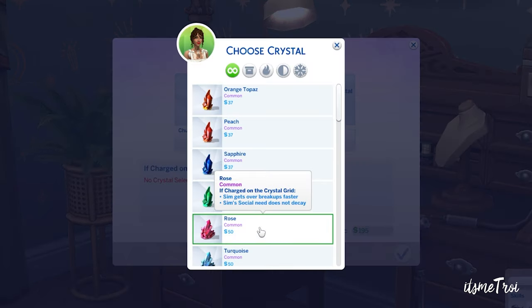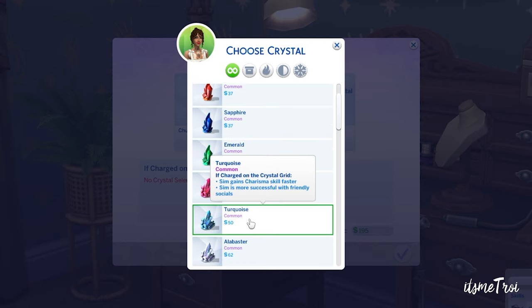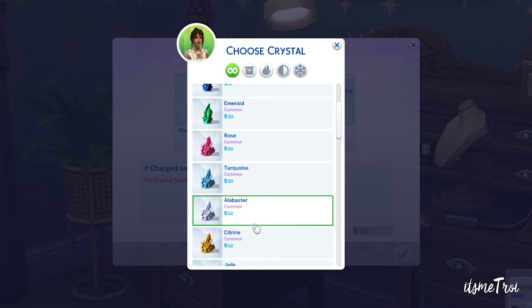What is this one? I'm so sorry, I forgot. Okay, let me turn off the G-Shade. Sims get over breakups faster. Sims' social needs do not decay. I'm going to be honest with you, my Sims get over breakups faster anyway because I just cheat and get rid of it. Because it's like, we're not going to cry over this person. We're going to keep it pushing. Sims gain charisma skill faster, more sociable. I don't really care about being sociable. Angry, embarrassed, sad, and scared moodlets will fade much faster.